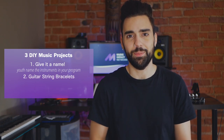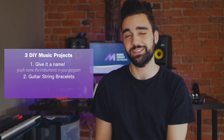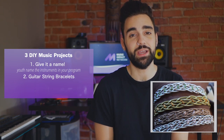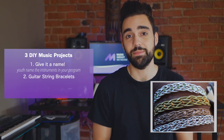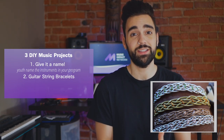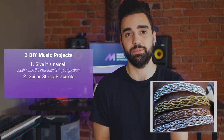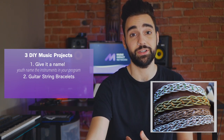This next idea is a fun way to upcycle some used guitar strings, and because the idea involves using old guitar strings it's actually free. We're constantly breaking strings in our programs or changing the strings on our instruments per season, so as you get ready to do that for summer, don't just throw away the old strings — save them and you can create some really awesome braided bracelets. If you wanted to teach a little bit about guitar anatomy, you could have participants be involved in removing old strings from guitars and then creating the bracelets, so they can get a little taste of how the mechanism of guitar and strings actually works.